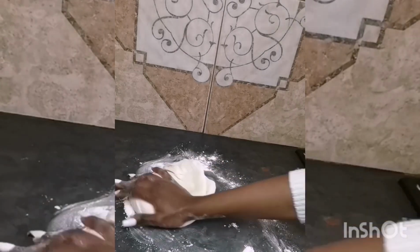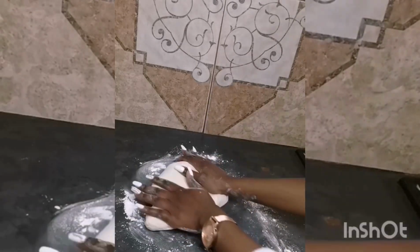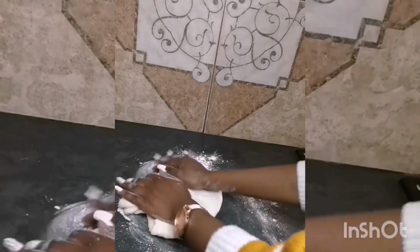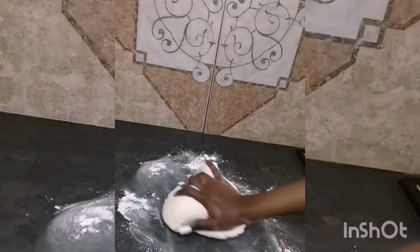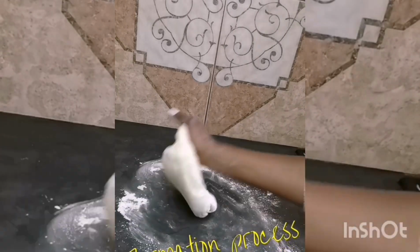So you just continue to rub the flour in the dough. You knead well, you use your strength, you use your muscles at this point in time because you want the dough to be kneaded to perfection.